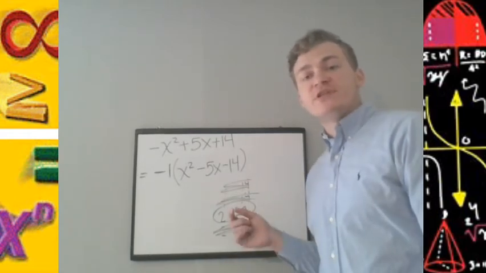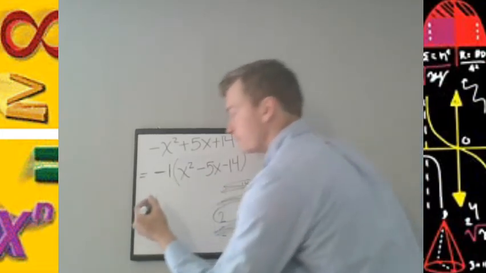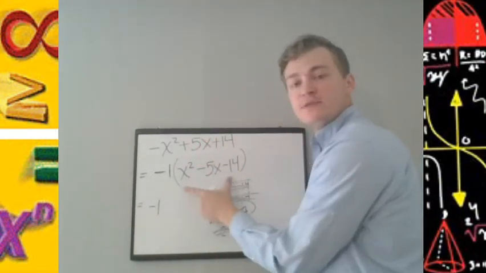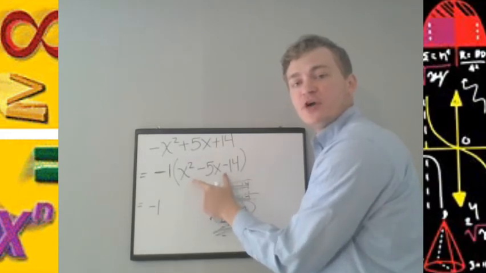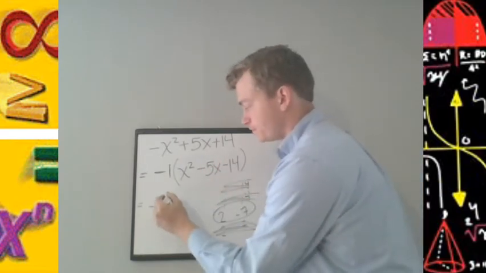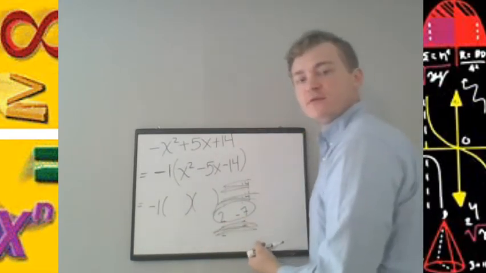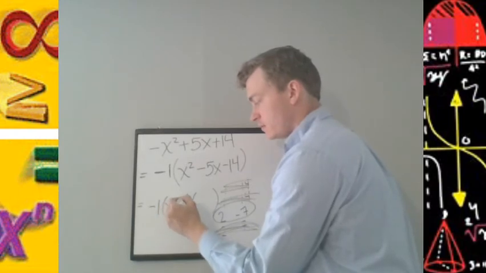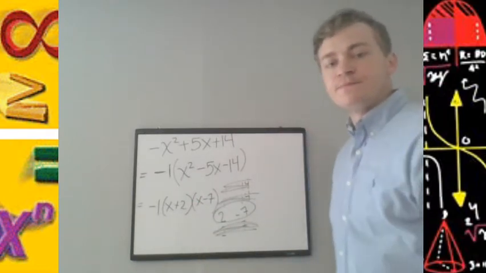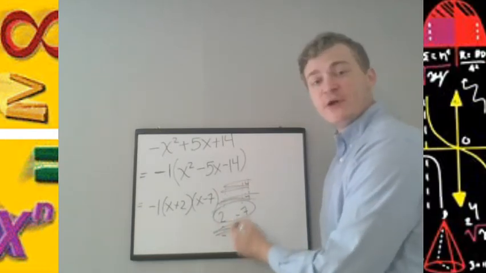We will use these two integers as the m and n values for the x plus m times x plus n. So what do we have here? We still have that factor of -1 out front, and -1 is multiplying our trinomial, but we just saw that this trinomial is factorable. We found two integers that can break apart this middle term. +2, -7, results in x plus 2 and x minus 7. Why is that the case? It's because this minus 5x, we are rewriting using these two integers here.